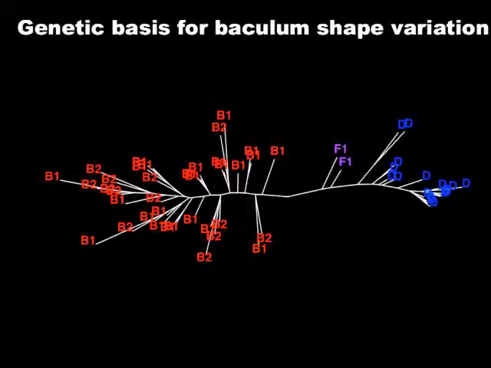The other thing is that, and this is kind of a lie, these aren't all independent individuals. A lot of these are the same exact baculum taken out of the machine, repacked, rescanned, reanalyzed. And we do that again and again so that we know that our methods are solid, that we know we have repeatability. So where you see two Bs right on top of each other, those are really replicates of the same exact baculum. So that's good. So far we have separation of parental strains and we have high repeatability.